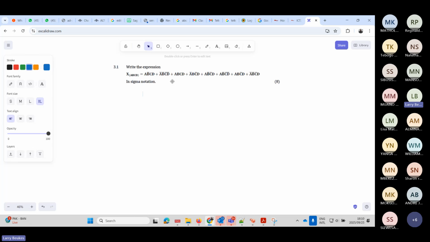it to decimal, right? So now for a variable that's not complemented, for example, this A is high because there's no bar on top, and then this B is low, right? So if it's high, we represent it by a 1, and if it's low, by a 0. So we say high is equal to 1, and low is equal to 0. So it's just a binary representation.